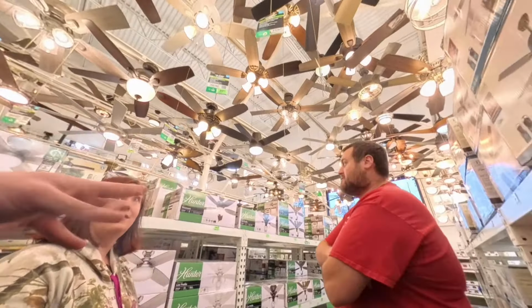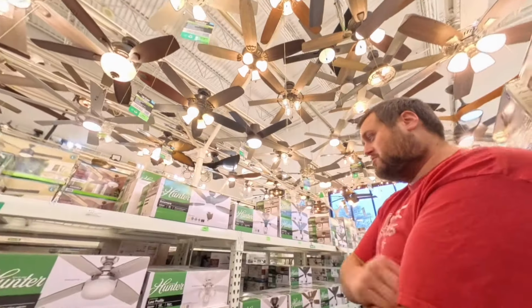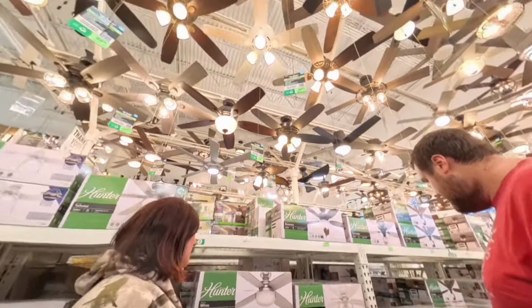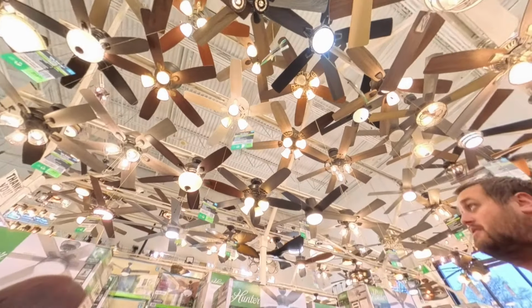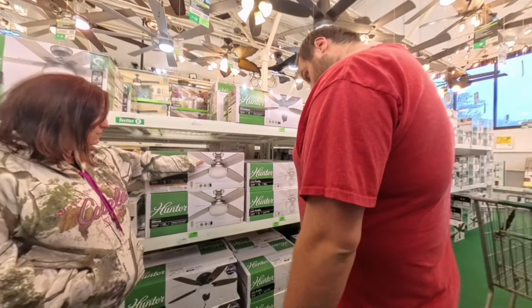In 2 blade colors. There's one that you can't see right now, and then there's a reverse. Yeah. So if you look at the box somewhere, it should tell you the 2 colors. Oh, so you can choose. So what you see on display, you can do either one. Like the color we picked out for the flooring that we want to put in the basement. So this would match it.